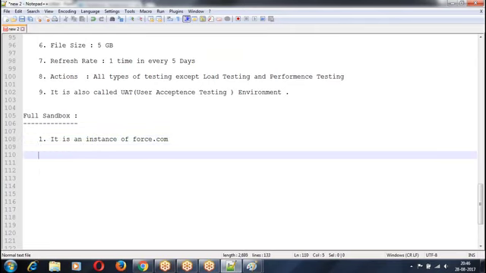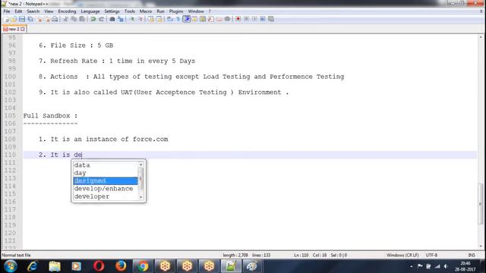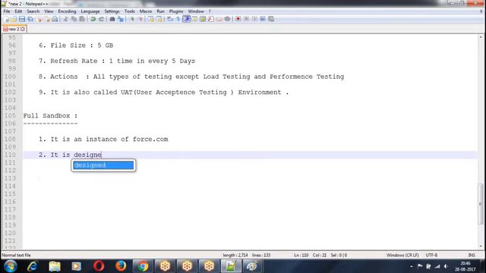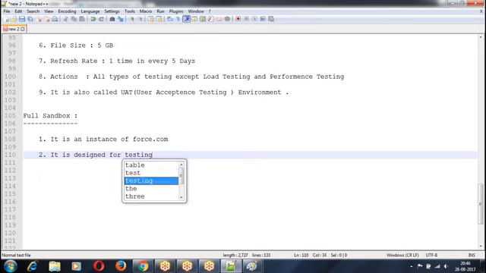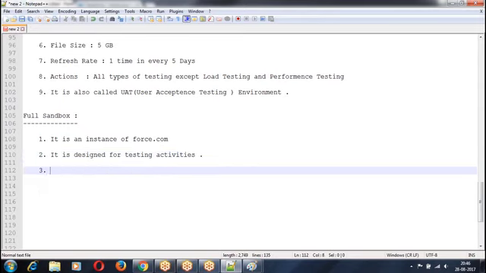force.com. It is a design for testing activities.